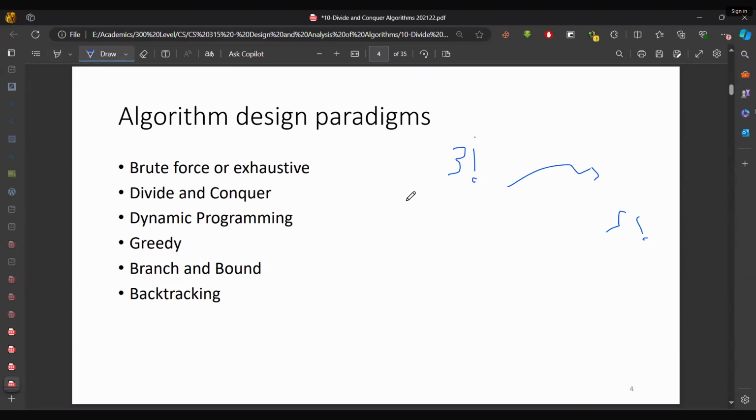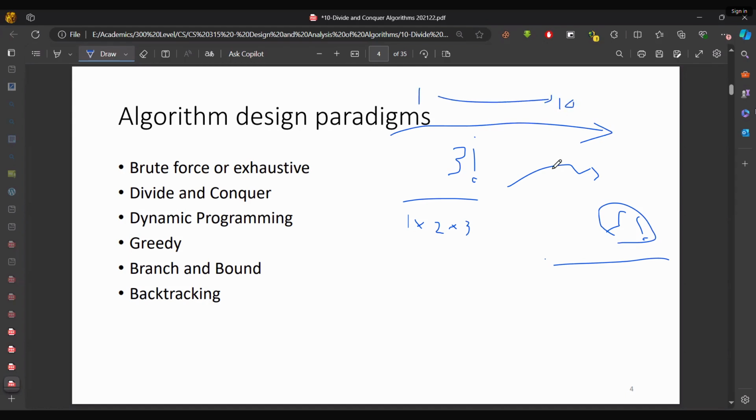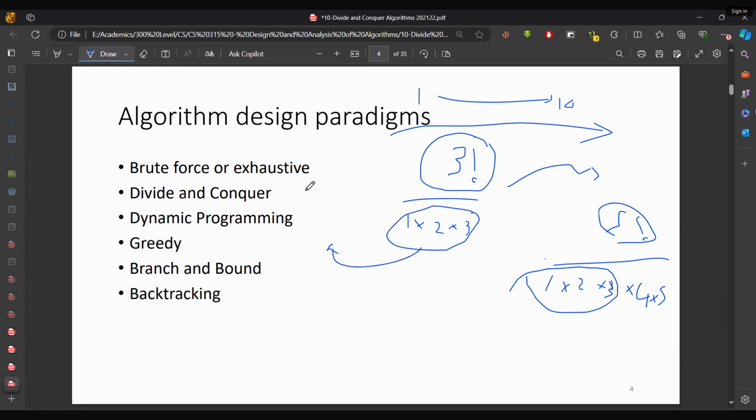Right now the idea is basically we know factorial, right? 1 times 2 times 3 is the factorial of 3, and 1 times 2 times 3 times 4 times 5, that's the factorial of 5. So if we have to calculate factorials from 1 to 10, the thing is, this part we have already calculated, right? So if we have saved this in some sort of data structure, then we might be able to retrieve it and plug it here rather than calculating the entire thing again. And we just have to calculate these two parts, right? It's like that. It's what we call dynamic programming.